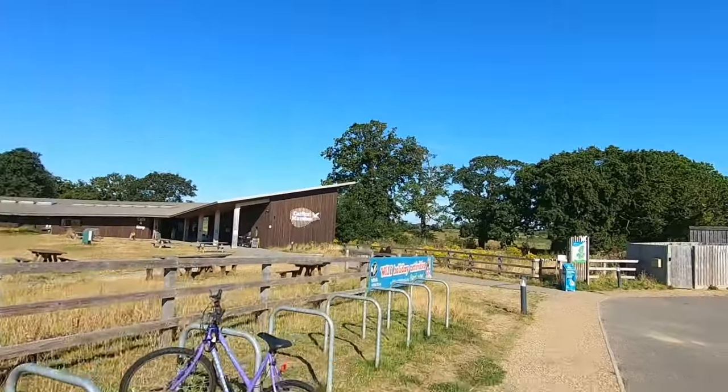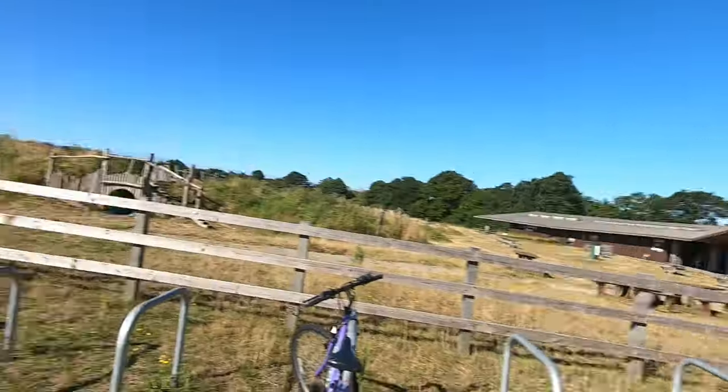Hello and welcome back to A Shot of Wildlife and welcome to Deep Dark Suffolk. Today I've come to Carlton Marsh's Reserve which is managed by Suffolk Wildlife Trust and I'm here looking for the Fen Raft Spider. As always I'm going to try to find other wildlife to show you, so come on let's check this place out.